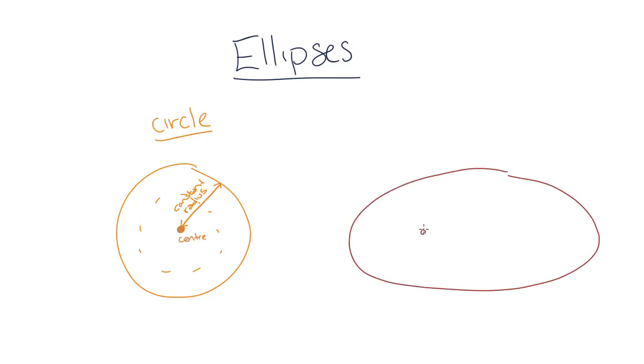If we consider an ellipse, on the other hand, an ellipse has two focus points, which have similar mathematical characteristics to a circle's centre and are placed symmetrically along the long axis.